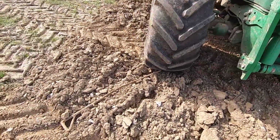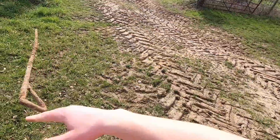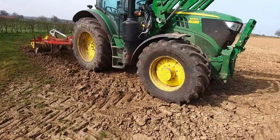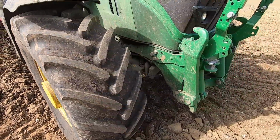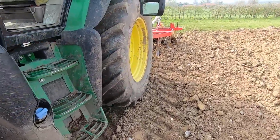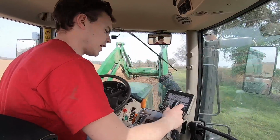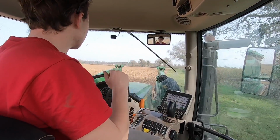Front's a little bit higher. Oh, got a bar down here somebody's left. Yeah, the fronts are on pretty high pressures because with the front loader we have them at 25-30, so we want a little bit of pressure on the front until we take that front loader off. Just bring that front loader down, reduce the wear on the bushings, the bearings.